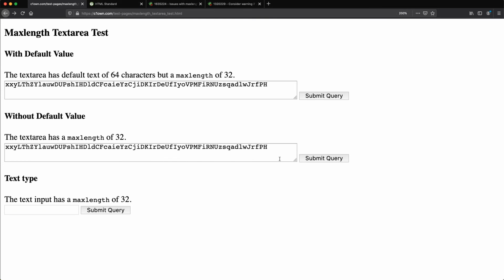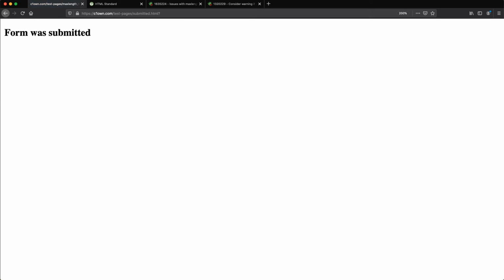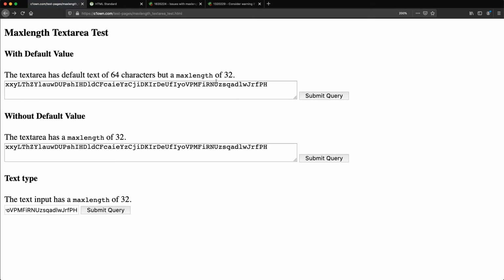So what's happening under the hood is, actually, before I tell you what's happening under the hood, let me show that I can reproduce this with the input field as well. So this is an input type text field. Submit doesn't work. Reload, resubmit works. This is a problem. So I'm now going to talk about how this works and how we're going to fix it.